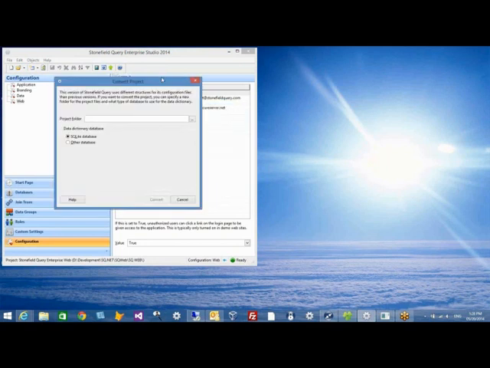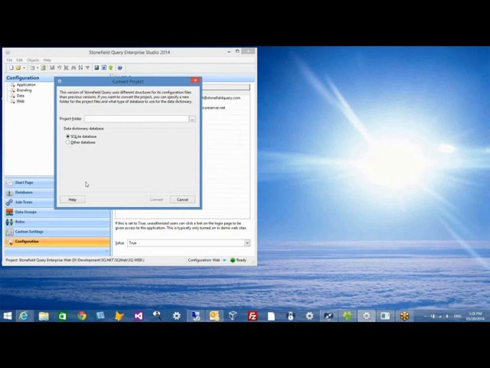When you do that, it recognizes that it's a Stonefield Query desktop project, and so it brings up a dialog asking you if you want to convert it or not. Now, we don't overwrite the existing files. That's why we actually ask you to specify a new folder, and we'll put the data dictionary and everything else into this new folder. Now, the data dictionary files are actually stored in the desktop version in a table called repmeta.dbf. In the new version, you can actually define where it's stored. The default is that it's going to be in a SQLite database, which is a good choice.